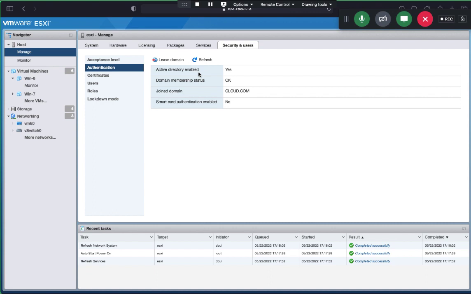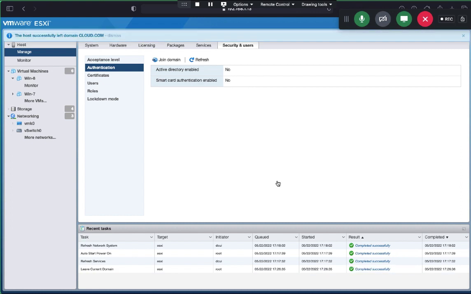Okay, yeah, you know what, I still need to watch that video and follow the practical. Do one thing, I'm just going to define you again, right? Okay. I'm just going to leave the domain and give you the proper step how you can connect your machine to domain controller, how you can connect ESXi to domain. Okay, thank you.